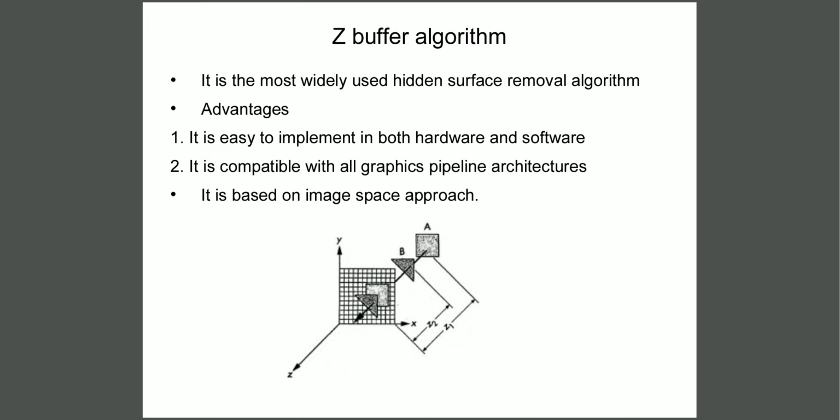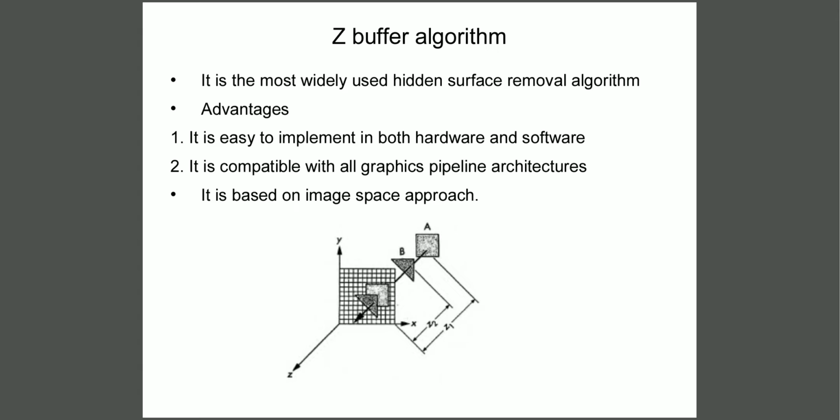We already know what hidden surface removal is. That is, when we try to display multiple polygons on an output screen, sometimes some of the polygons may be hidden behind another, or some of the polygons may overlap. In such a case, a part of a polygon or a complete polygon may not be visible to a user. If a polygon or part of a polygon is not visible to a user, then it is not required to process that polygon. If we process that polygon, it is just a waste of graphic system time. So removal of part of a polygon or a complete polygon which is not visible to a user from processing is known as hidden surface removal.